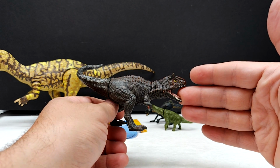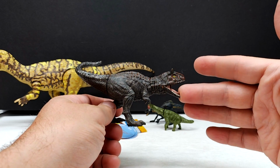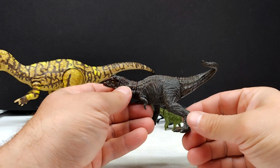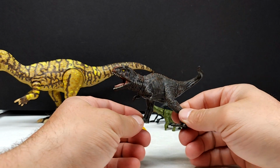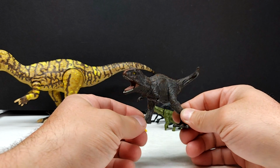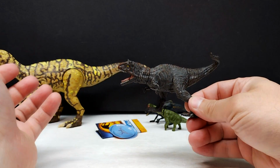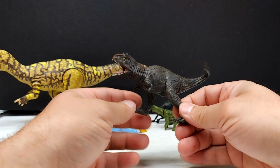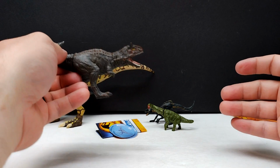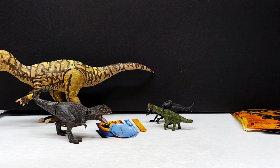I believe they found it in Spain or somewhere like that, which was obviously nowhere near where I was able to get it, and it's the only place I had ever heard of actually having it until he mentioned that they had them in Canada. So I'm so unbelievably thankful to have this, because I was incredibly worried about missing out on the supersized version of my favorite dinosaur from the Jurassic World Dominion line. But I am so happy to now have the supersized Carnotaurus in my collection.